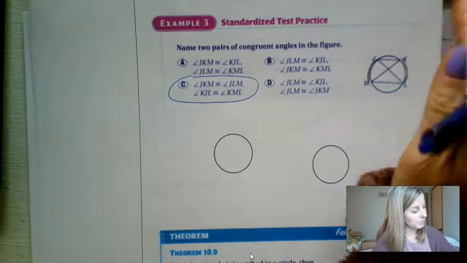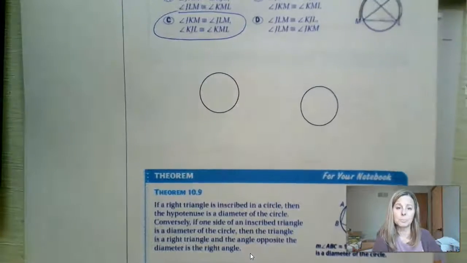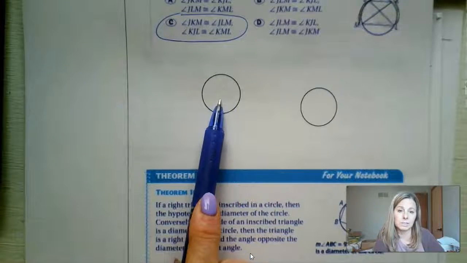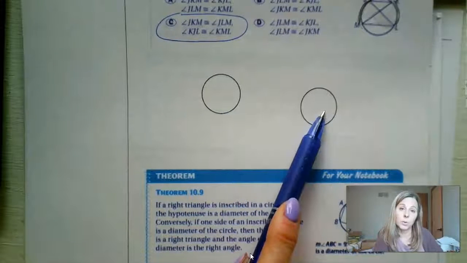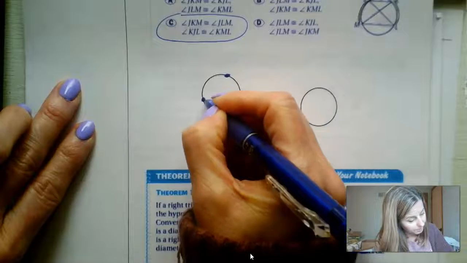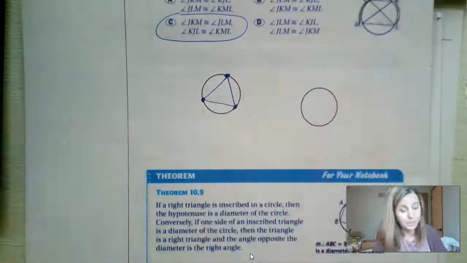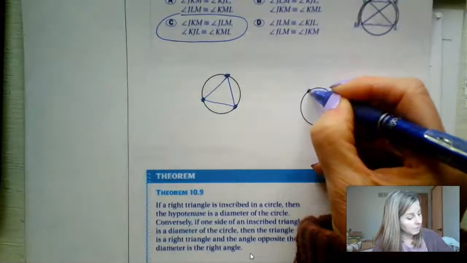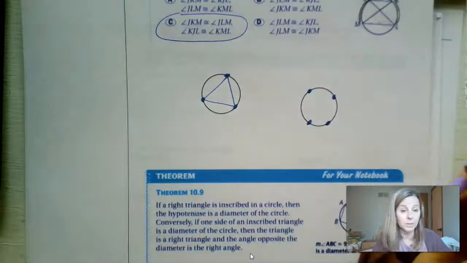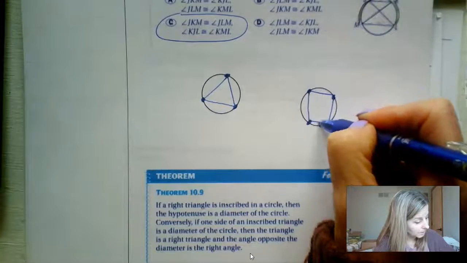Okay, let's go on. We really have one more idea here. Let me give you a couple of diagrams I would like to define for you. I want you to draw a triangle in this circle, and I want you to draw a quadrilateral in this circle. If I draw a triangle, it doesn't really matter, just put 3 dots and then connect them to make your triangle. And do the same thing with a quadrilateral. Of course, I have 4 vertices. It doesn't really matter exactly where you put them. So I've got 1, 2, 3, 4.